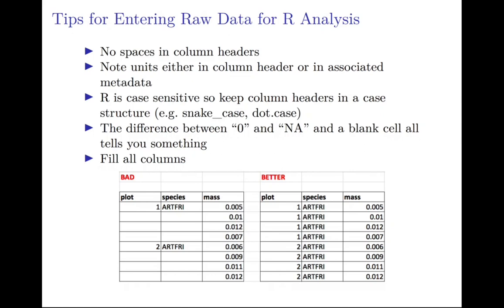And then you want to fill all columns. So on the left, you can see that the plot and species information is not filled for all rows. And so what you want to shoot for is something like on the right, where you have every single row filled for every single column.